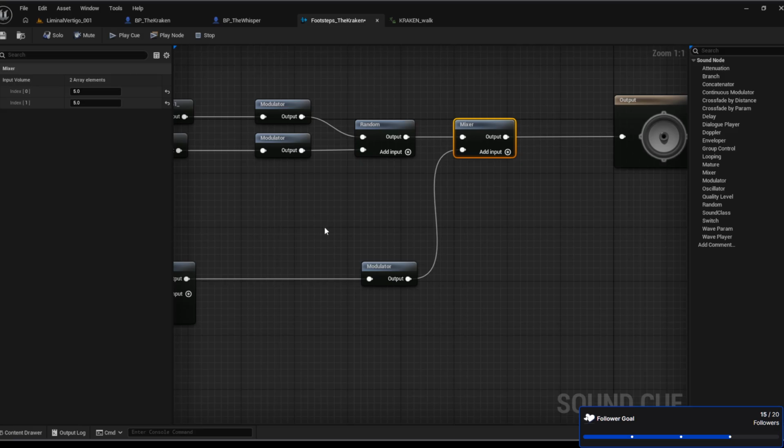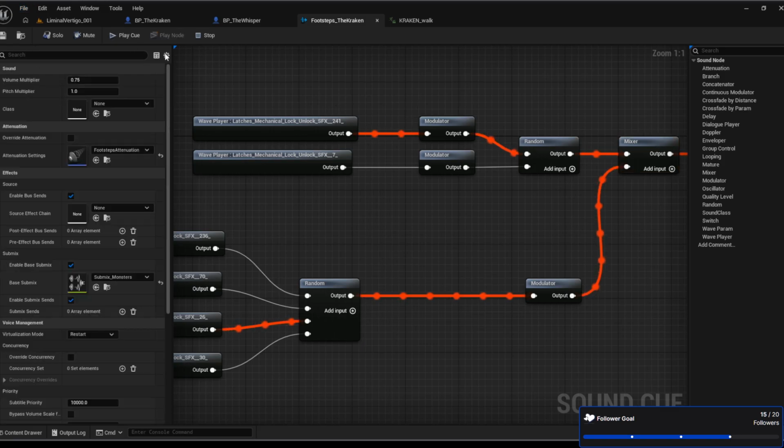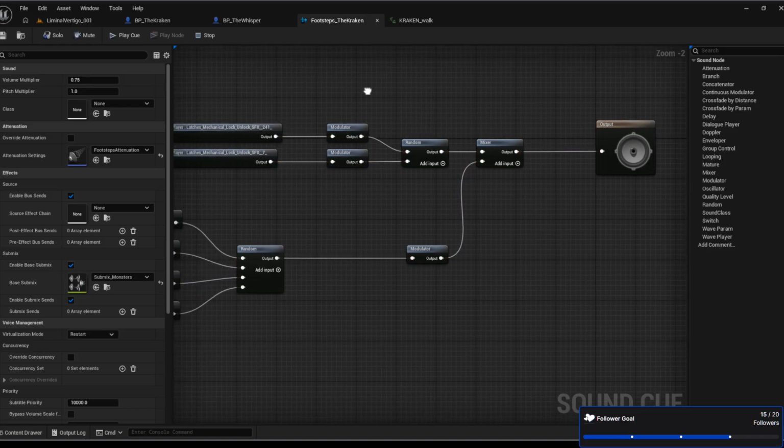And this one you can make a bit softer. It doesn't sound that good, but it's better than what it was before.